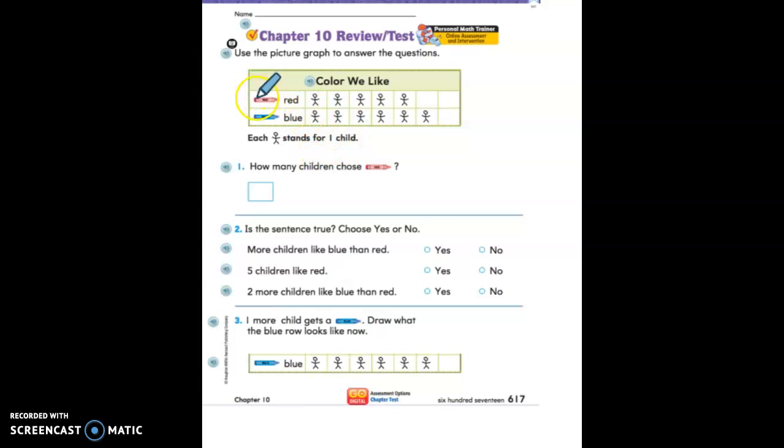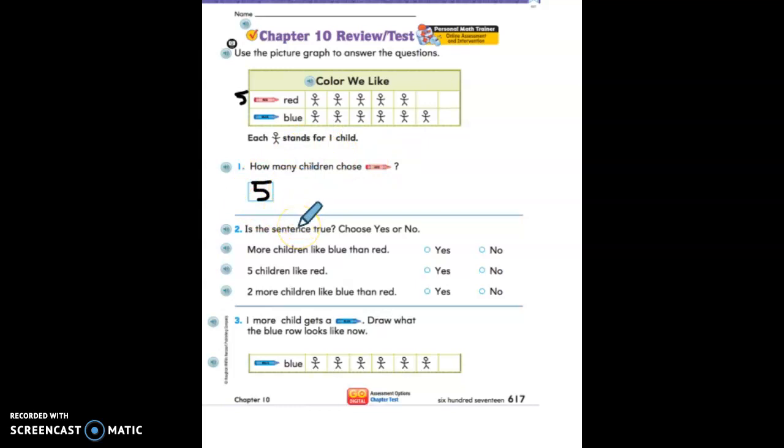So let's go to the row for red crayon. Let's count together. 1, 2, 3, 4, 5. So I know there are 5 children who choose red crayon. So let's quickly answer the question. How many children choose red crayon? It will be 5. Easy.